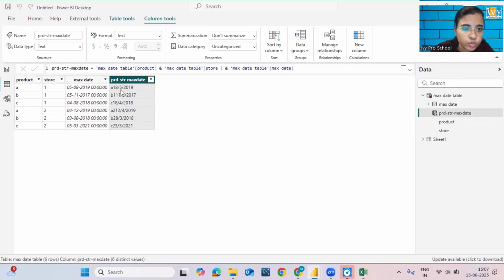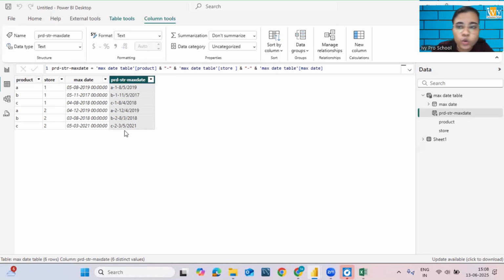This will give me a new product, store, and max date column. Just to separate them, let us write one hyphen in between them. So we have a proper code and our product and store are not getting mixed with our max date.